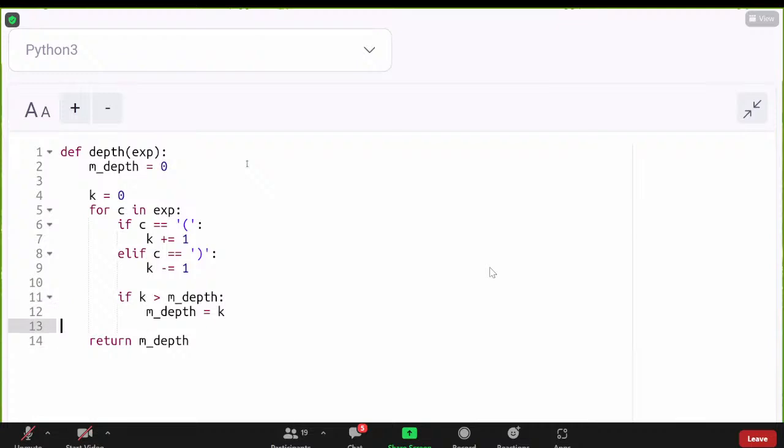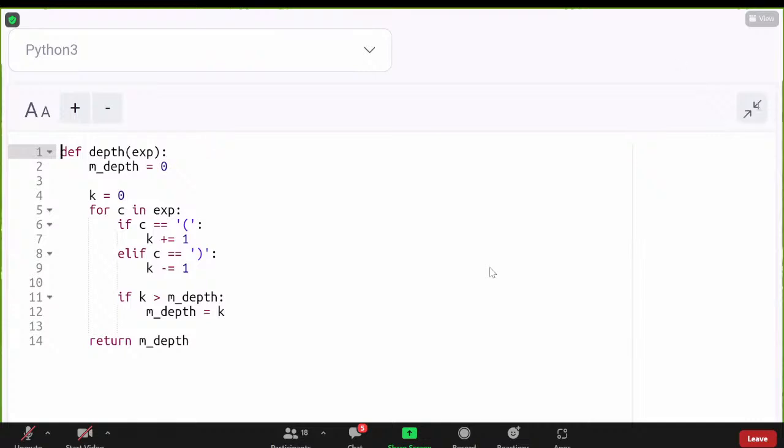Yeah, this is a similar one, but less clear, I guess. Sorry? This is a similar solution, but less verbose, I guess. Right, maybe, but I think it's quite clear, right? Whenever you hit an open bracket, you increment the count, and when you hit a closed parenthesis, you decrement the count. Whenever you exceed the existing maximum depth, you update the maximum depth, and you return the maximum depth. Okay, thanks for the solution.